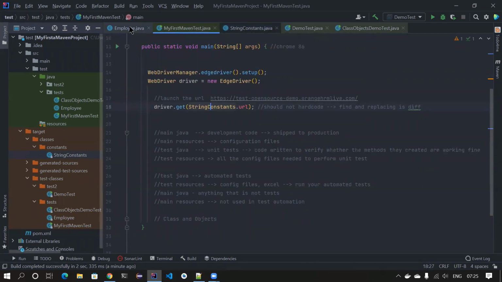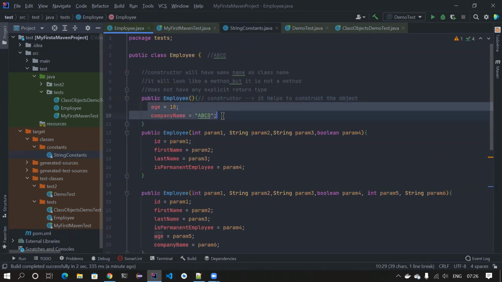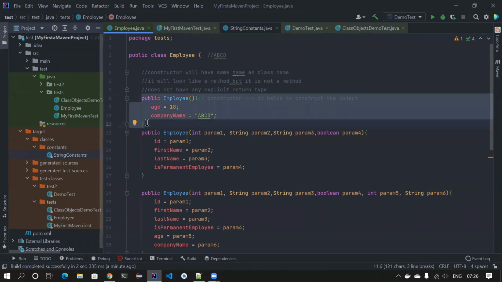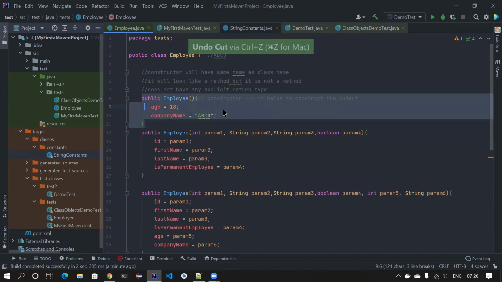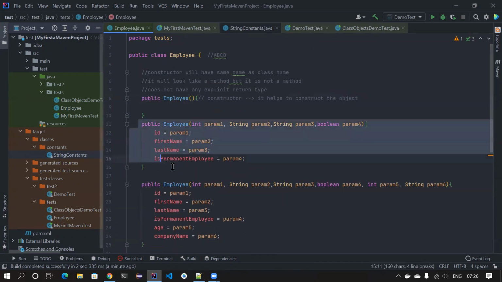But if you want to do some operation with your default constructor like this, then you have to definitely put it here. And also, if you're creating some overloaded constructors, you also need to define this mandatorily. For example, if I remove this now, this might be really confusing or might not work. So always you have to define your default constructor if you're not using it, if you're using a telescopic or constructors with parameters.